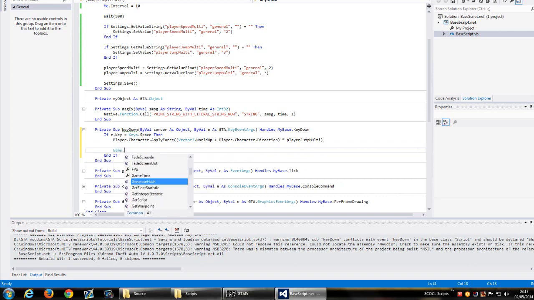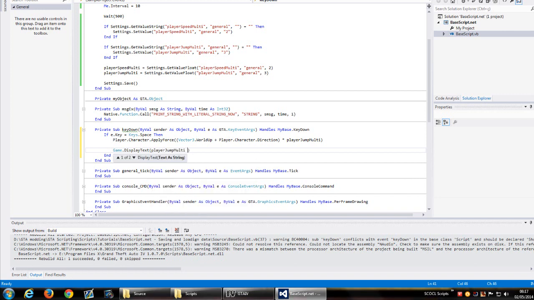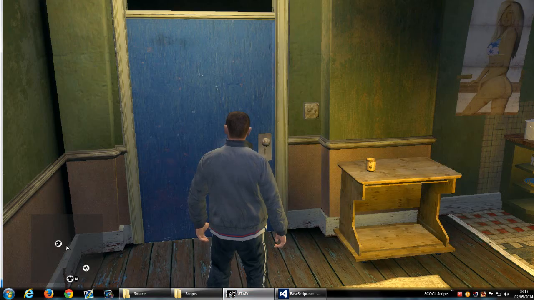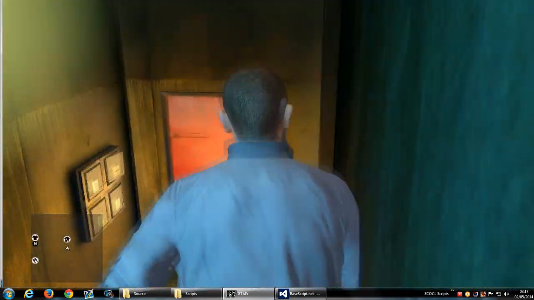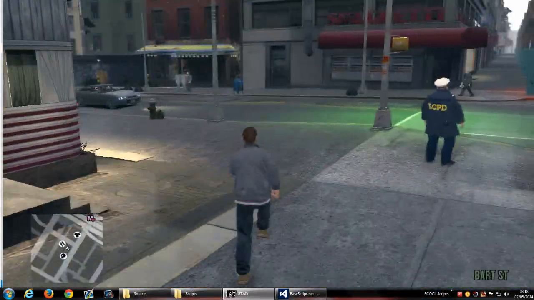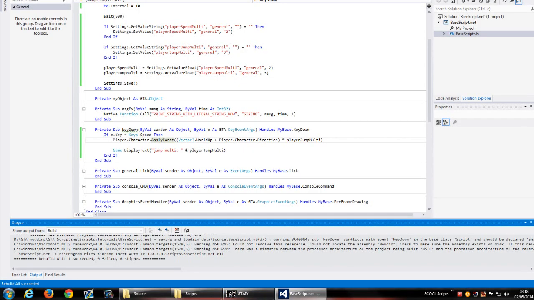We can use Game.DisplayText to display a message. I don't use this too much, but it's useful sometimes. So let's test. Yeah, it doesn't seem to have much effect. The result was basically nothing. Yeah, it was very weak.